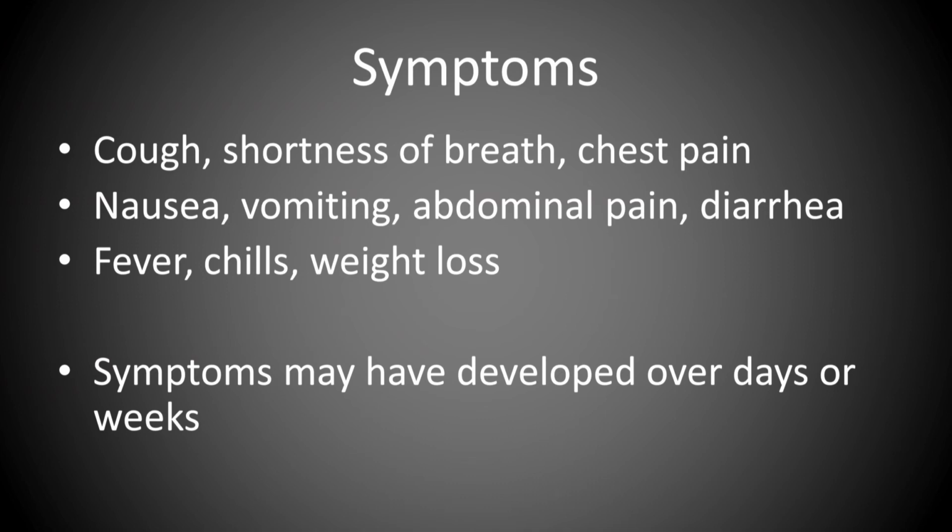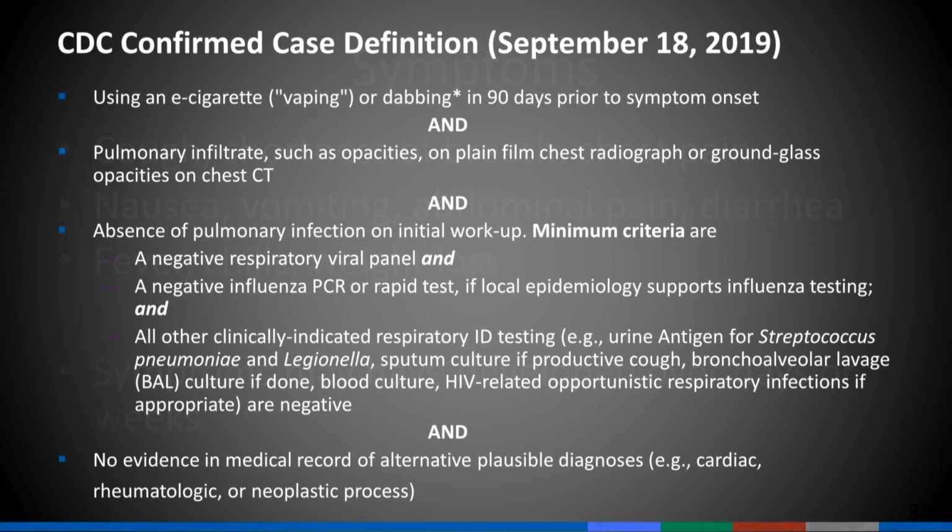You think they've got an atypical pneumonia, that they walk in seeming like they have an atypical pneumonia. The symptoms may have developed very acutely over just the last few days, or could have been more insidious, coming on over weeks. But these systemic symptoms really take the clinicians down a different path. So when they come in the ER, they're going to initially think that this person is infected. Now we know a lot more about this, and so we're a little bit better.